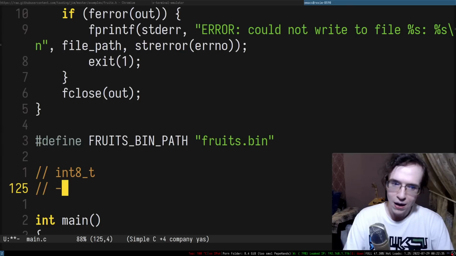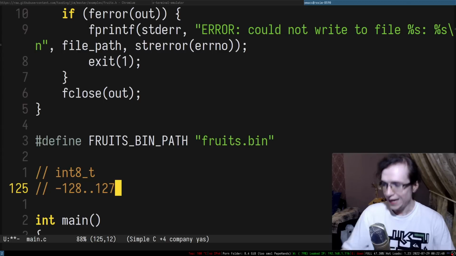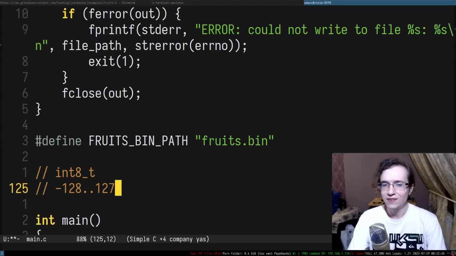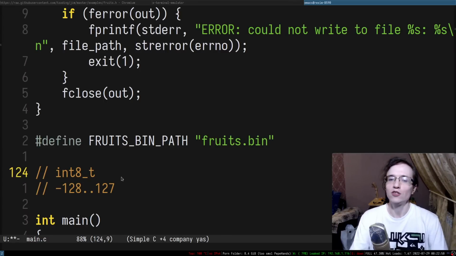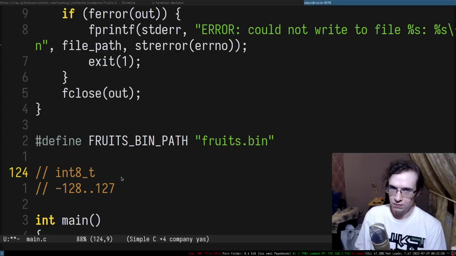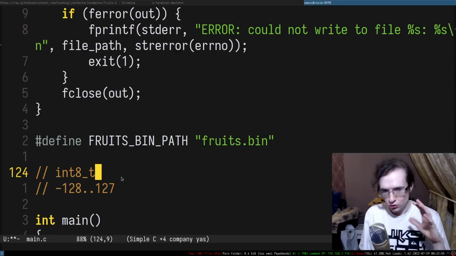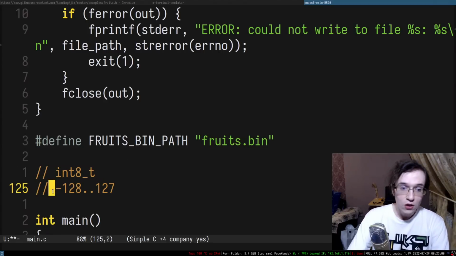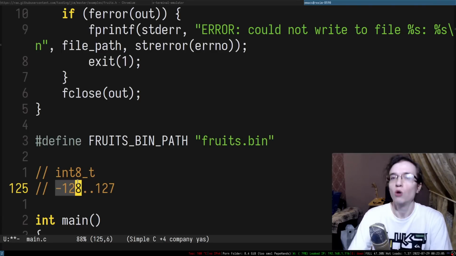It's from -128 to 127. In fact, this is the case for all of the signed integers. All of these signed integers have this extra element on the left side, which is kind of weird. So the idea that Jai has is, okay, let's actually pick this element as the null. This is going to be our null.